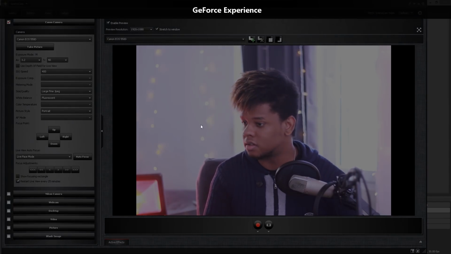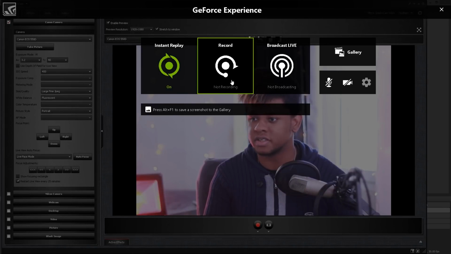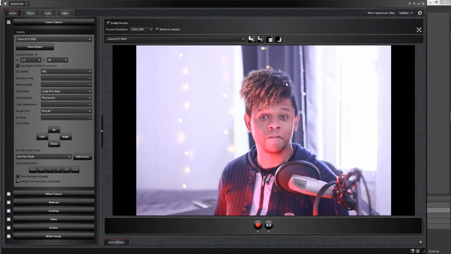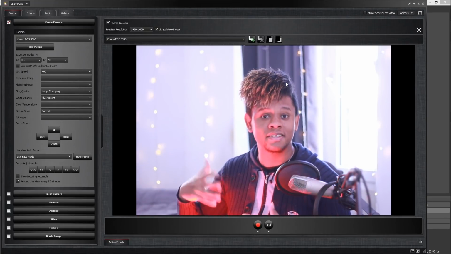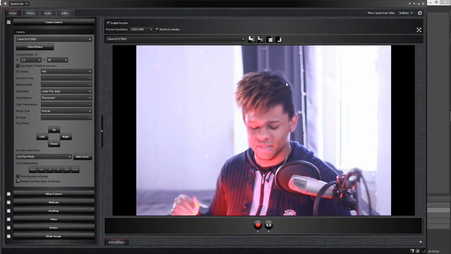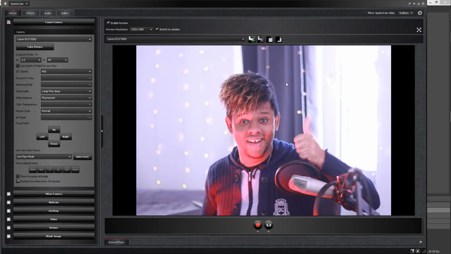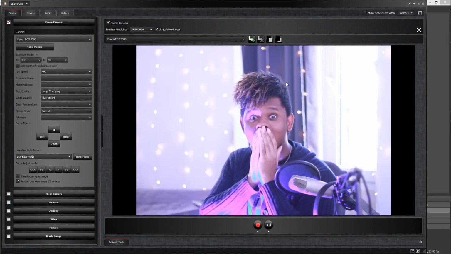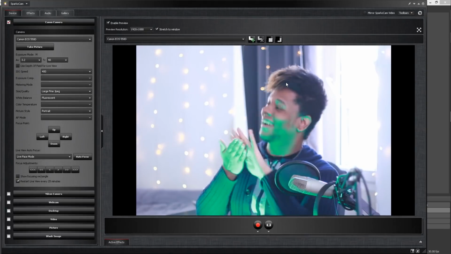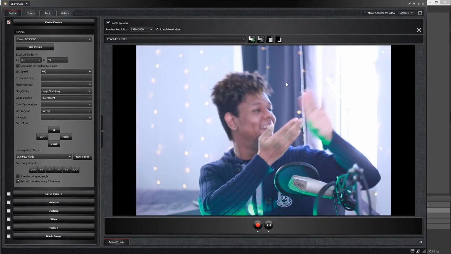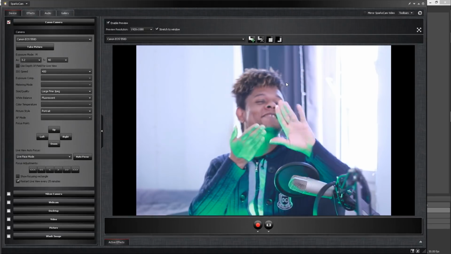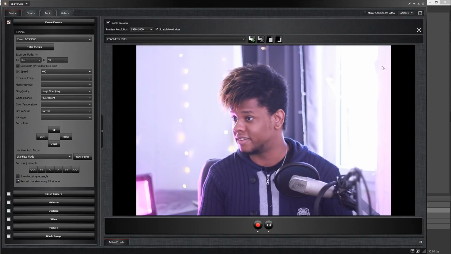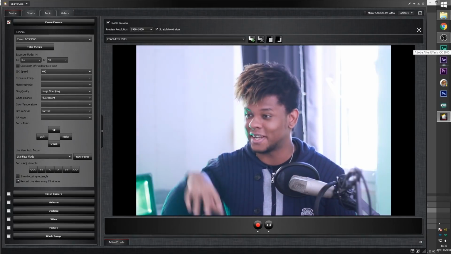So I'm pressing Alt R because that's my shortcut for Shadowplay. As you can see, this is Shadowplay. So I'm going to click record. We're going to use the red for the subscriber. So I'm just going to act something and react to a sub. The noise it makes. And that's it. Okay, I'm partially blind right now, because I've been looking straight at the projector.